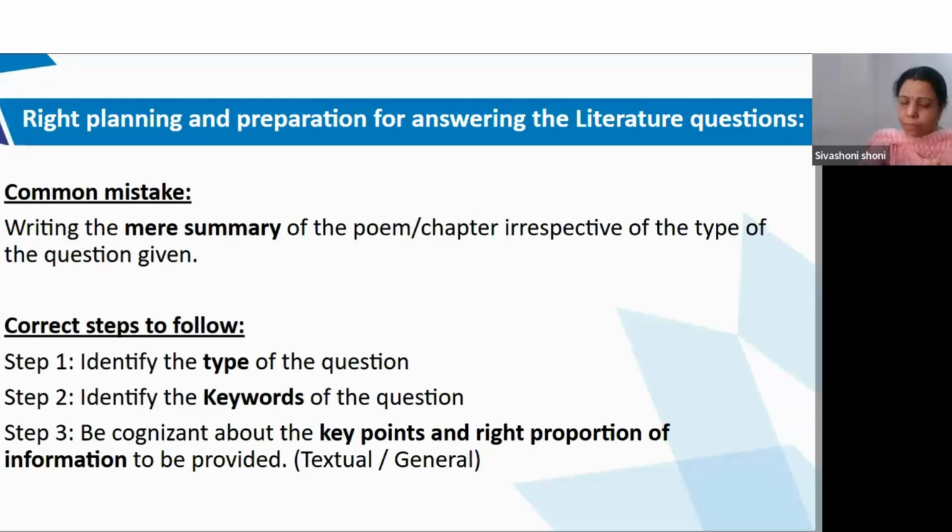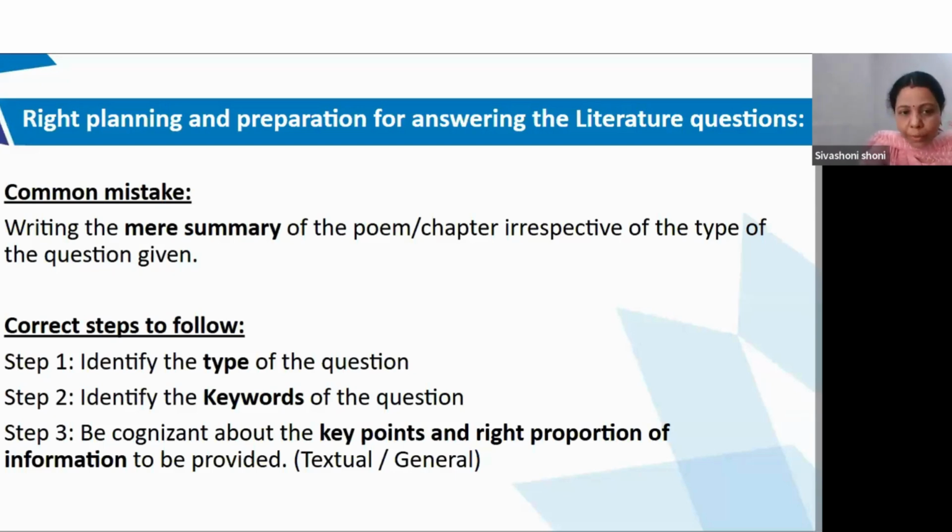Giving a pause so that I hope I'll get your attention, because we are starting with the LAQ, which is a 6 marker. If you want to ensure the maximum marks, we can expect 5.5 out of 6. Generally, 0.5 gets deducted for the expression part. So if you want to ensure the maximum mark, please listen here. Why did you not get full marks for your full length answer, one or one and a half pages, and get no more than 3 marks?